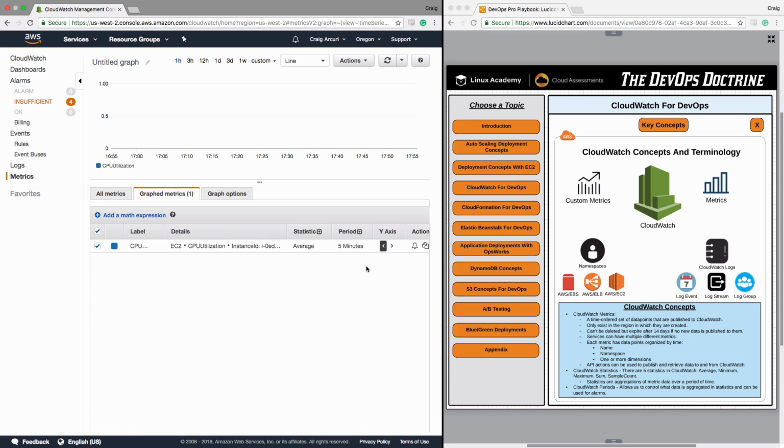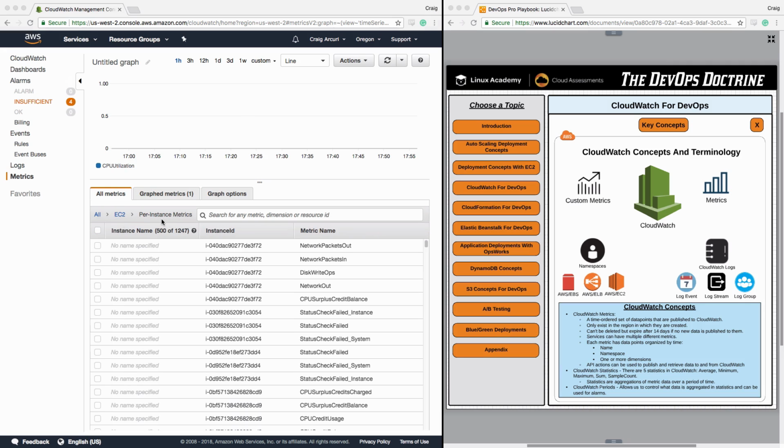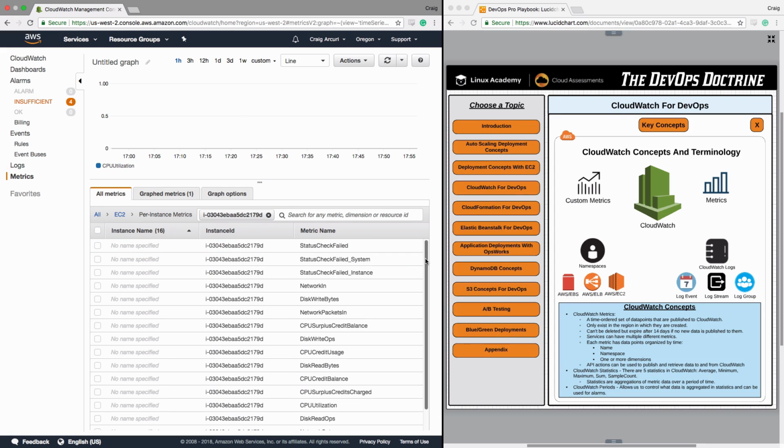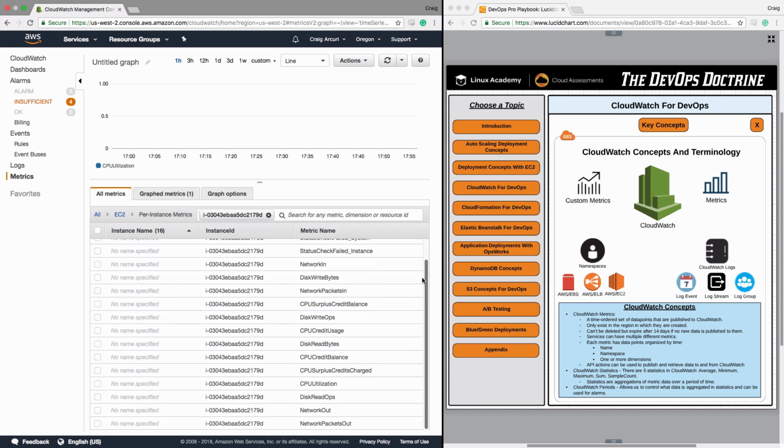And notice we're seeing some of the terminology, the statistics, the period of 5 minutes. And this can be changed to as low as 1 second. I'll change it to 5 seconds. Okay, so we have per instance metrics. And remember, I copied the instance ID, and I have 16 metrics available for this instance.